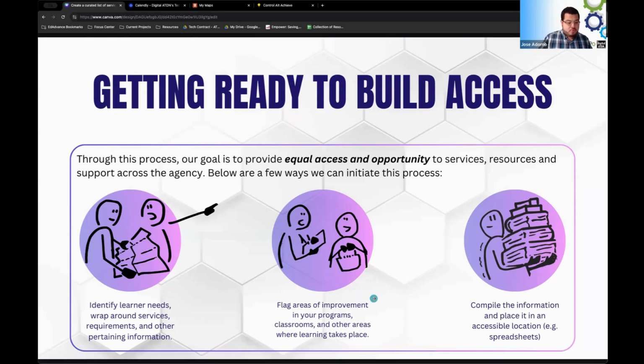Second, flag areas of improvement in your programs, classrooms, and other areas where learning takes place. A lot of the barriers we have at the agency are based on what's available, not just resource-wise, but the limitations of time and resources that students need in order to achieve these goals. Sometimes we take shortcuts and just brush up on some of those skills. One of the comments from a previous session today was that there's not enough time to really go into the specifics of how to develop certain skills.